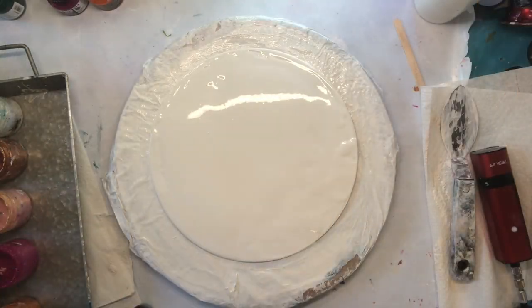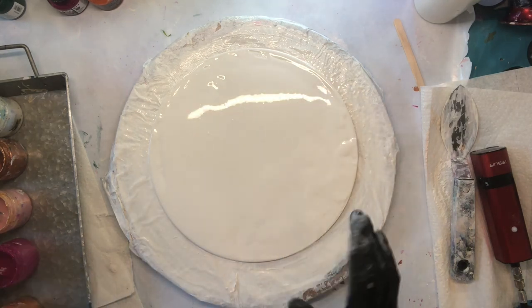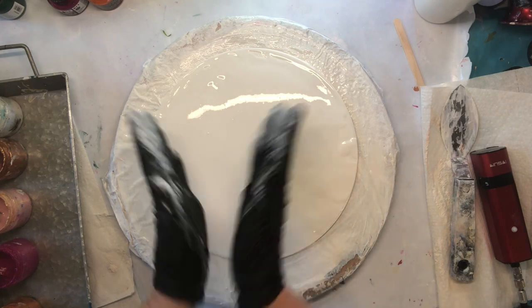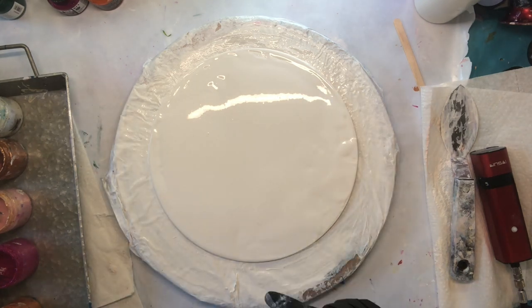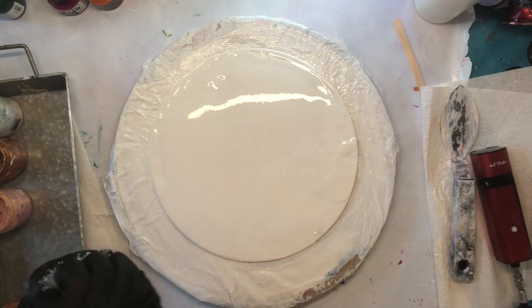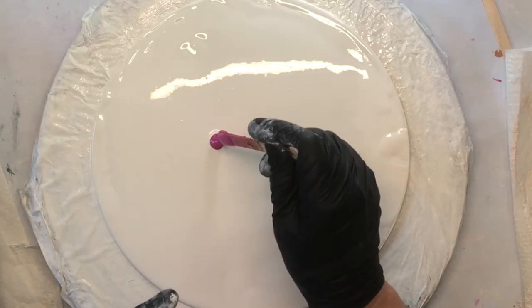Okay, so let's go ahead and get our bloom paint down. You may find that the way I'm putting it down is a little strange. It just has to do with the configuration that I want. It's not going to be the super traditional bloom. We're not going to be using any cell activator. So let me go ahead and start with my Plumeria. And I'm going to just be dotting some of my colors.